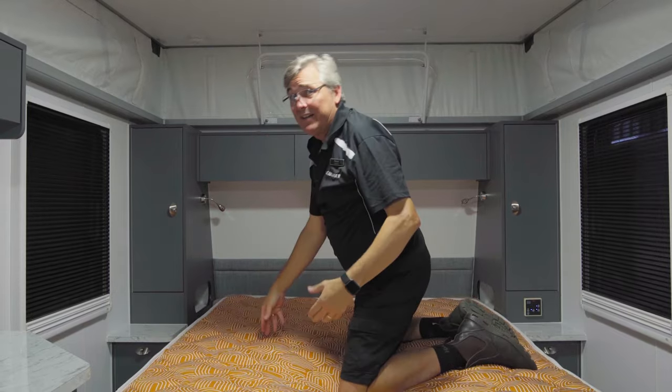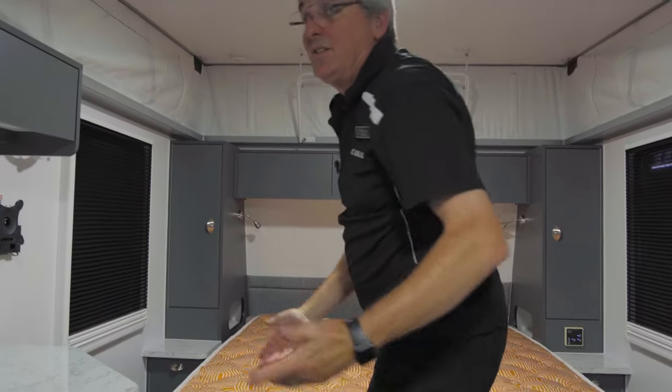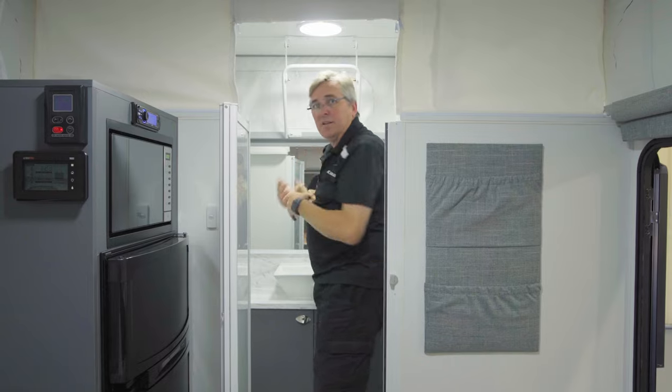If it feels too hard, you might have forgotten to undo something. I like doing it from the bed because it's easier. And then down the back, you push up the back. Your roof's now locked up.